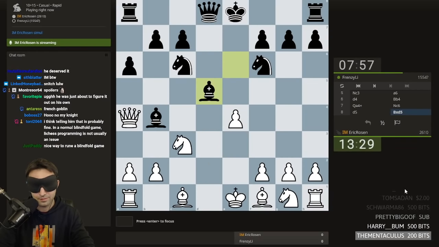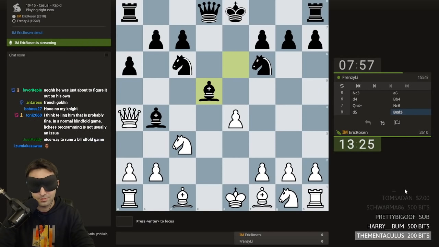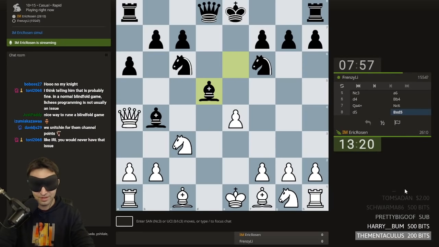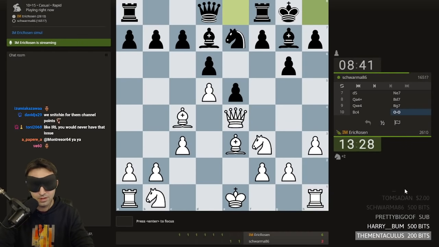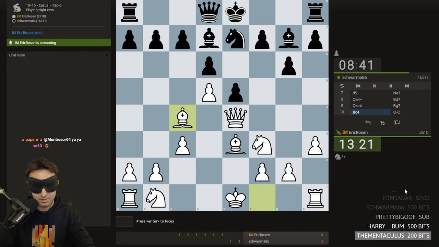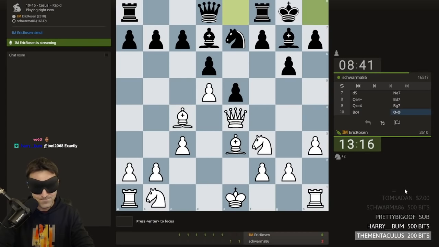E4. Bishop takes d5. Okay, so bishop d5, this is a Frenzy Lee game. I will take back e takes d5. It's a strong game, castle. Right? Bishop c4. Bishop c4, okay.